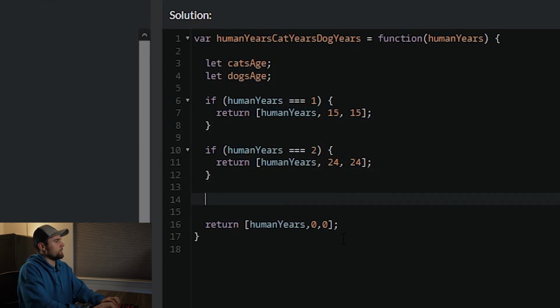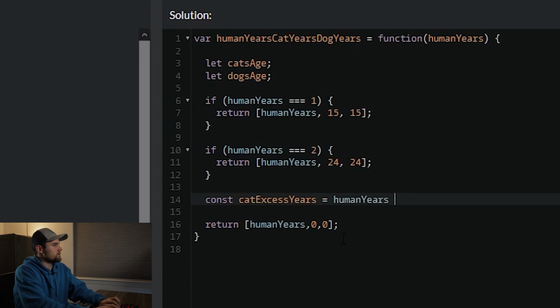All right, and then the remainder, we're going to say in the first 2 years we get to 24 for both the dog and the cat, but then they increment by different amounts. So how do we solve this? Okay, so let's say excess years is going to be equal to human years minus 2, and we can use this for both.